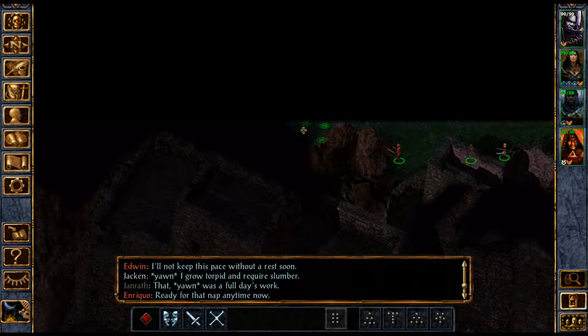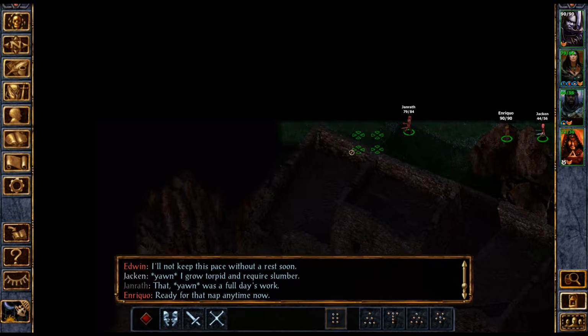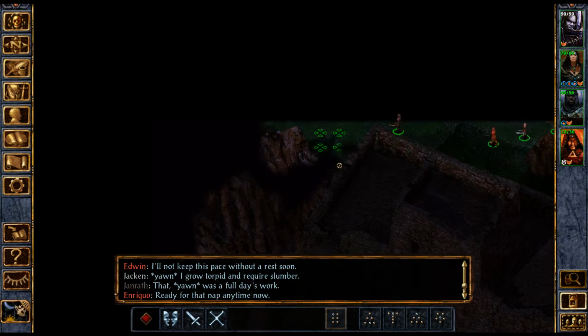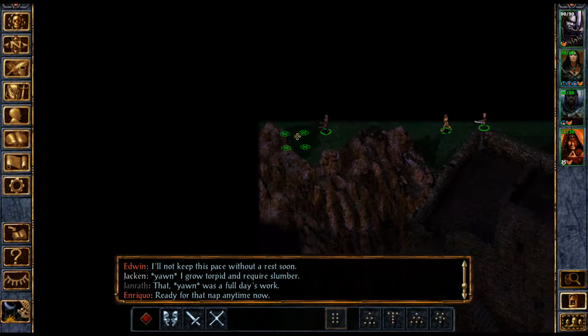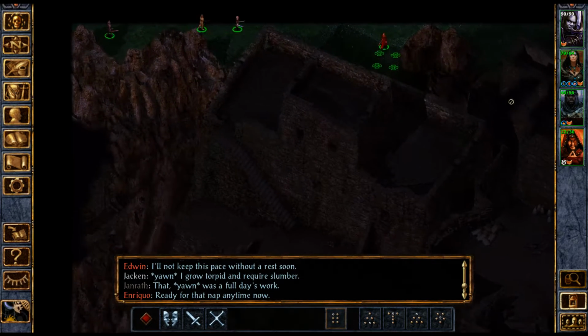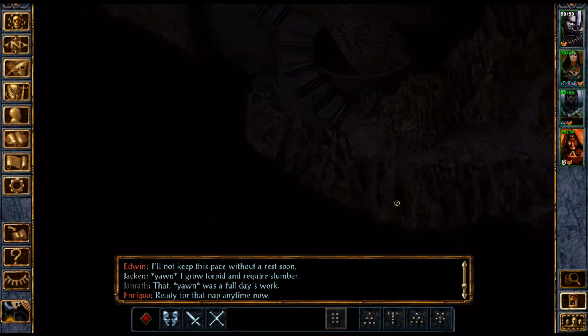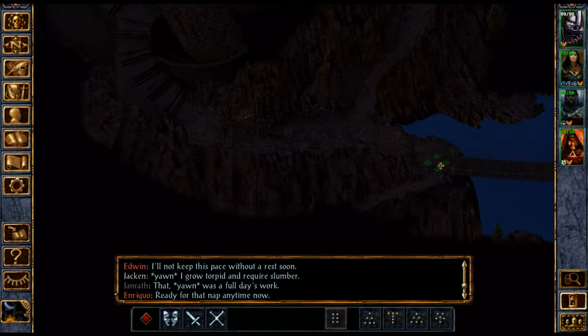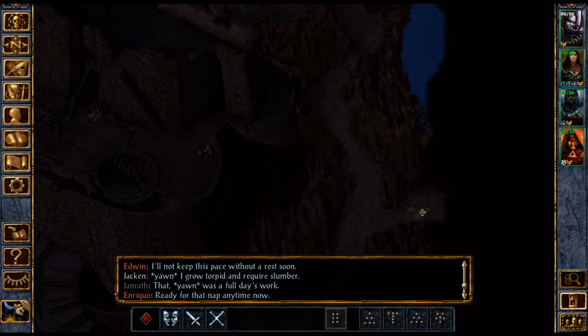Is there anything around here? Doesn't look like it. Looks surprisingly empty, actually. We want to go down here, actually. This is where we get one of the tomes. We can finish off this area. Actually, let's check out what's here first.